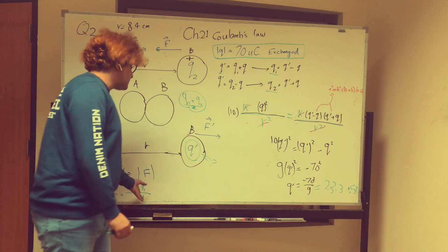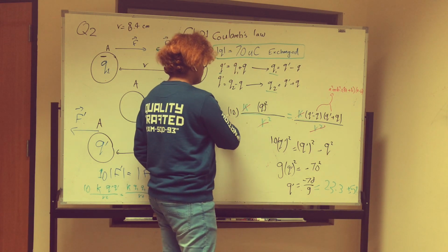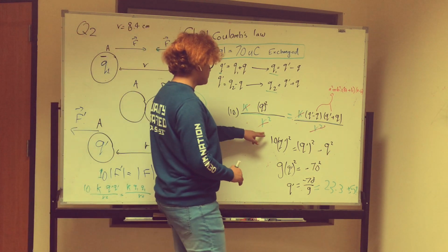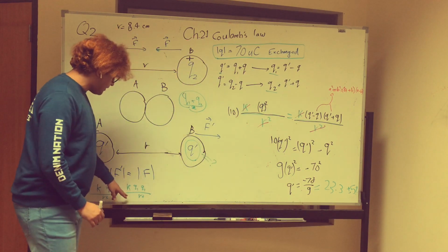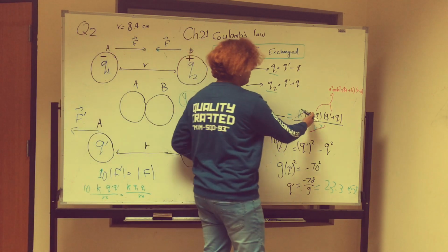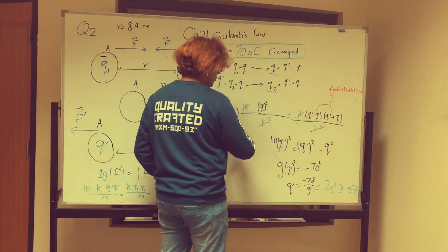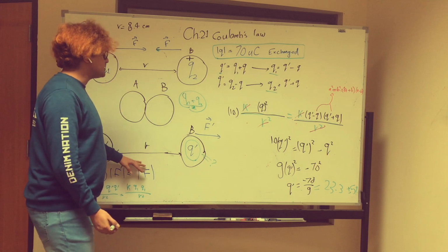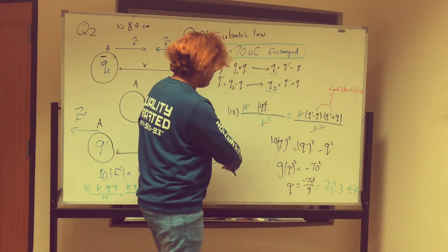Alright, so take this equation here and zoom into it. You will see that the left side of the equation, which we have already explained, is Q prime squared times K over R squared times 10, and it is going to be equal to the right side. The right side is just the same thing as here, but we rewrote Q1 and Q2 in terms of Q prime. Okay, so we know K is the same on both sides, so we cancel K out. We know that the separation between the balls before the process happened and after is the same. R is always 8.4, so we can cross that out as well. So we're left with this expression right here.